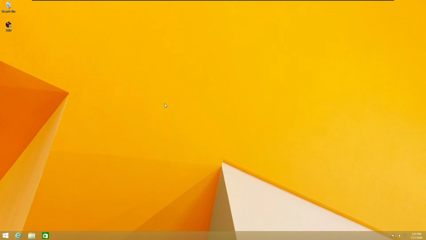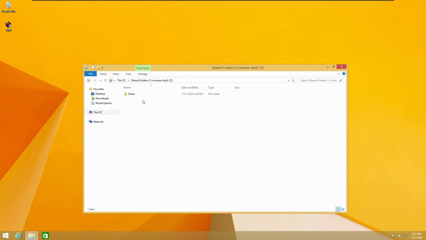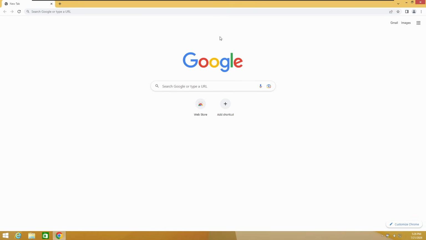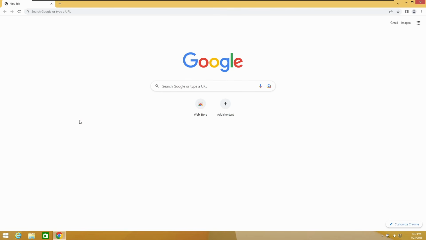So let's talk about some features. So the first feature I would like to mention is the effect he made. Oh damn it! Wait, hold on a second. I have to use a different web browser for this. So guys, let me talk about some functional features of this malware. Let's talk about the payloads basically. So the first payload I would like to talk about is the Windows movement.